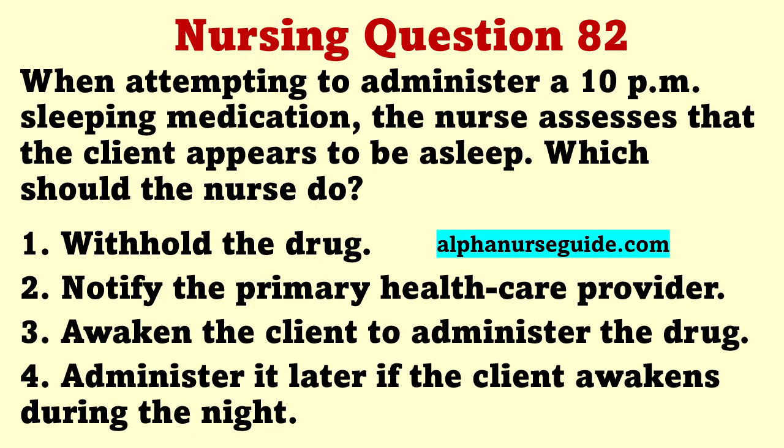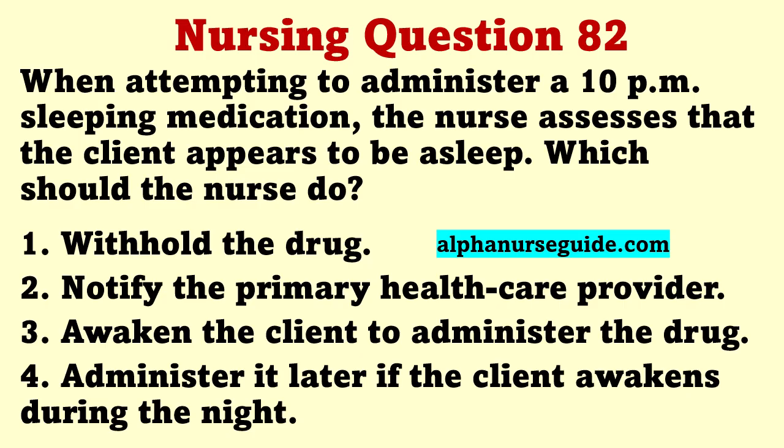When attempting to administer a 10 p.m. sleeping medication, the nurse assesses that the client appears to be asleep. Which should the nurse do? 1. Withhold the drug. 2. Notify the primary healthcare provider. 3. Awaken the client to administer the drug. 4. Administer it later if the client awakens during the night.